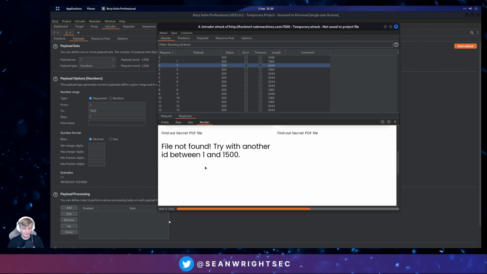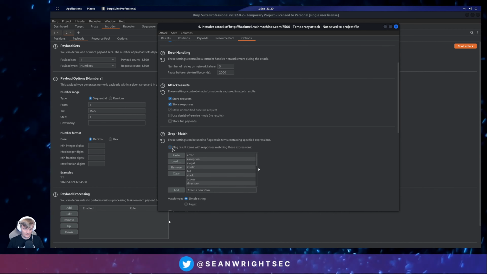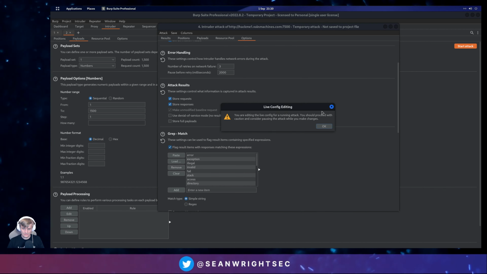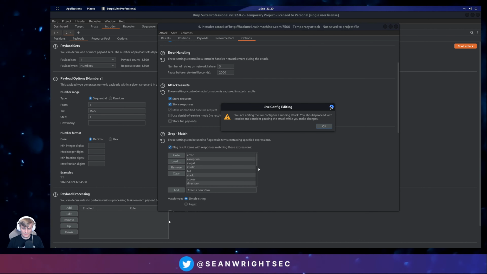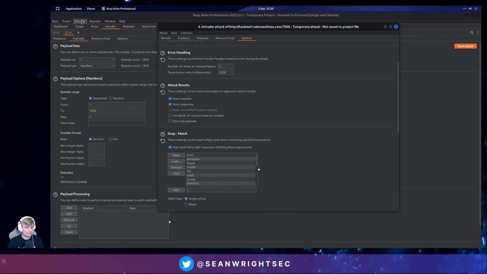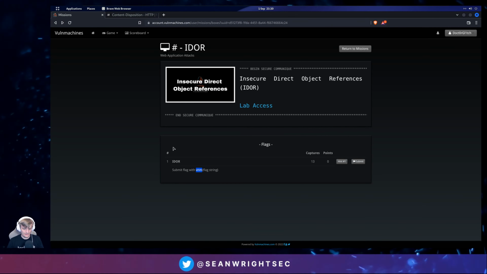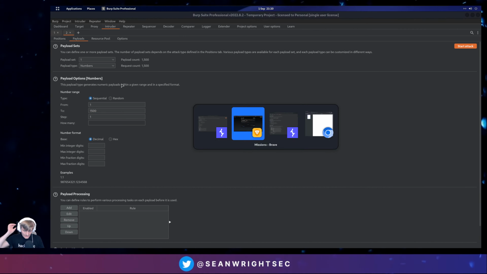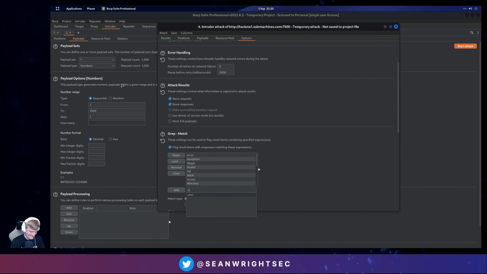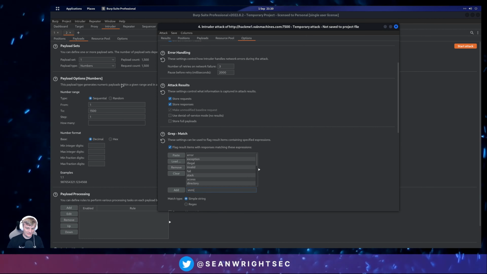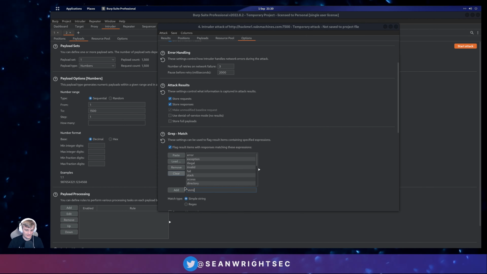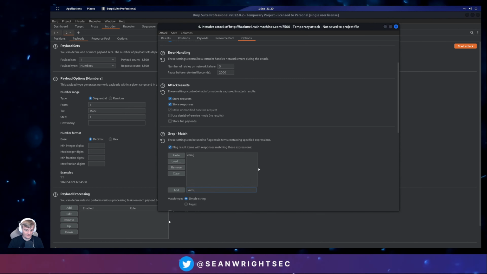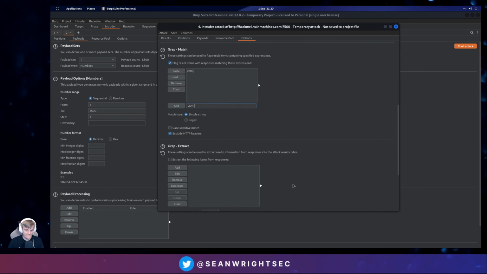There is something else. Maybe we can do it as part of this. We can do a grep. So let's try that, and what we're going to do is try to find that flag. What was it again? VNM with the squigglies. I could try regex, but my regex is not that great. So we should just be able to find text with this. Let's clear those, and we want to add that. So it should now flag it.